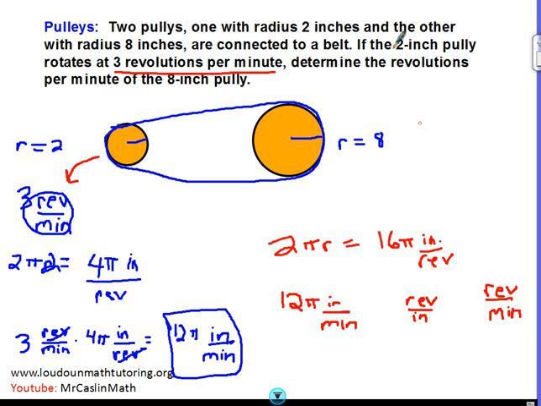How far does this one travel every time it goes around one revolution? 2πr. In this case, r is 8. So every time this one spins around once, it's going 16π inches per revolution. It's basically four times as large so it's going four times farther than this one did every time it spins around once.